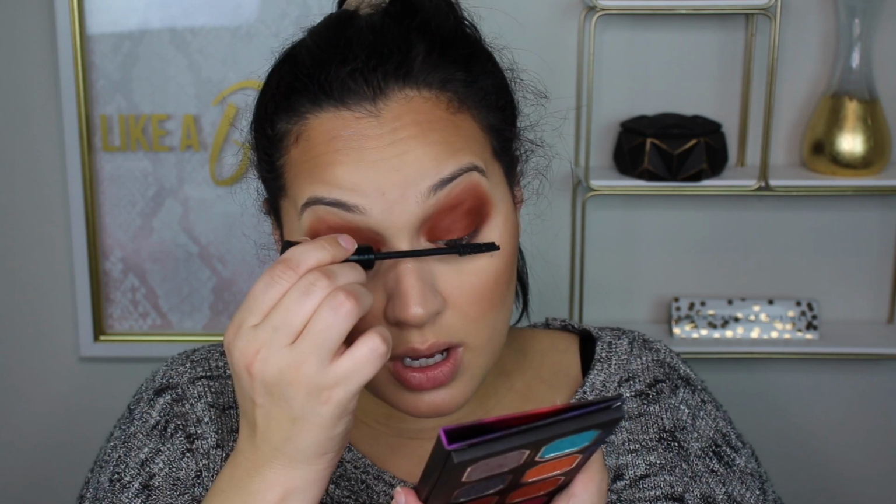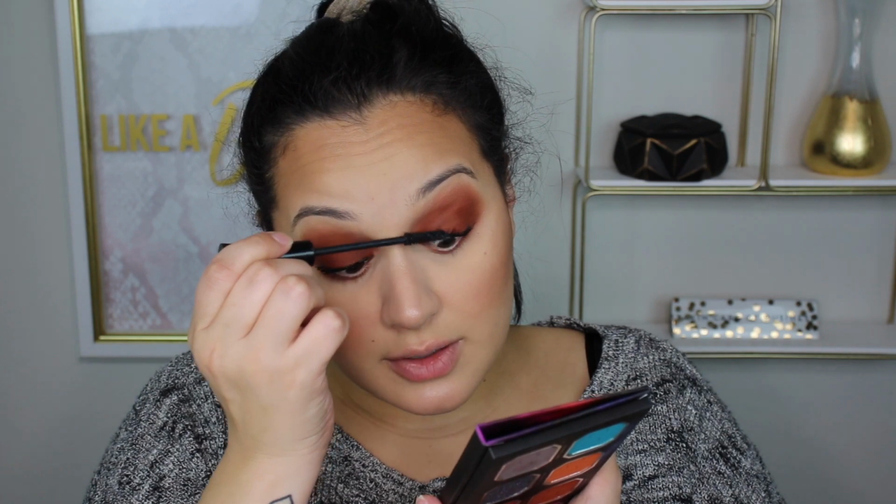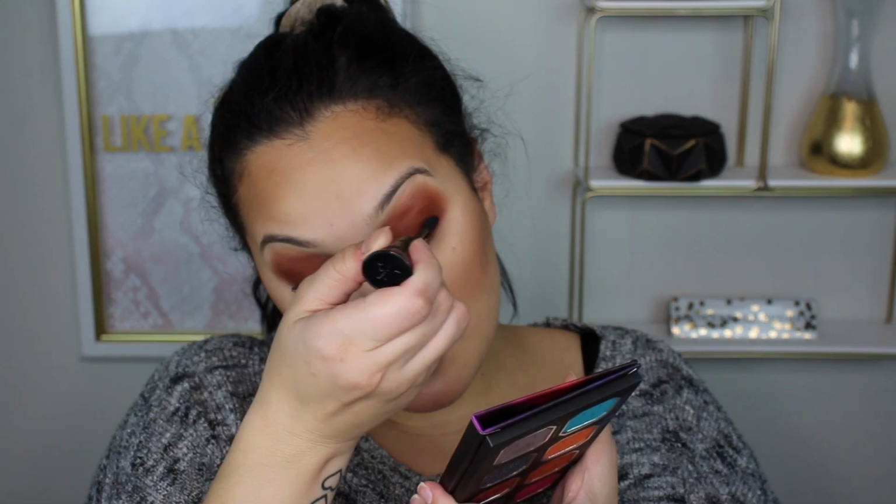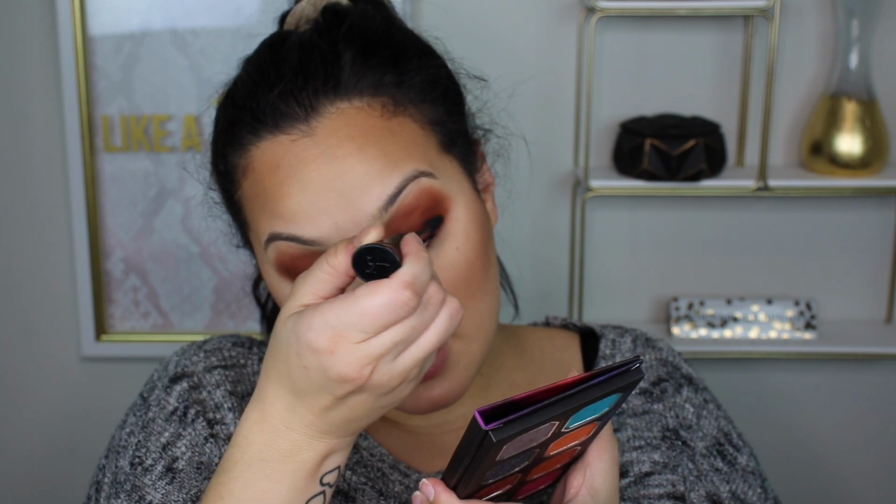For this look, I don't do lashes, I just do mascara, and I like the way just mascara looks. I think it looks really pretty. By the way, this is the IT Cosmetics Superhero Mascara. I love this mascara. It's so flippin' good. I got this in a BoxyCharm. I have to tell you guys, I never spend money on mascara. I think there's so many good affordable ones. If you do want to spend a little bit of cash on mascara, this one is really good.